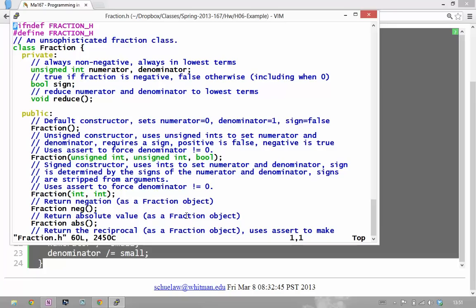What's left to build a fraction? I have to assign something to the numerator and assign something to the denominator. What do I assign to the numerator? I have to figure out whether that first int is positive or negative, and then throw in the absolute value.